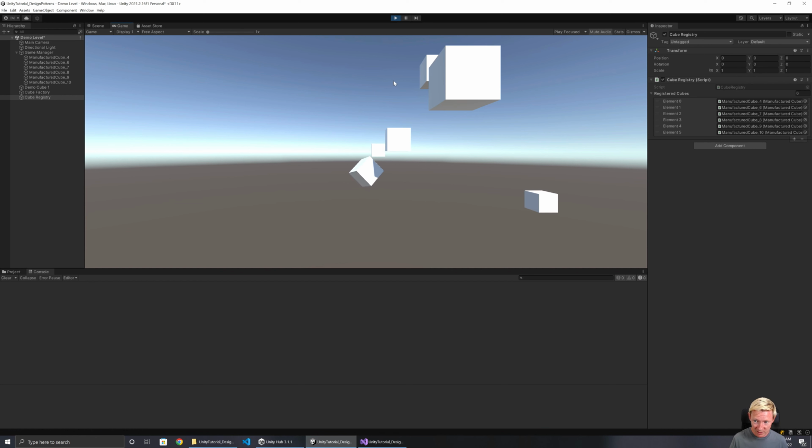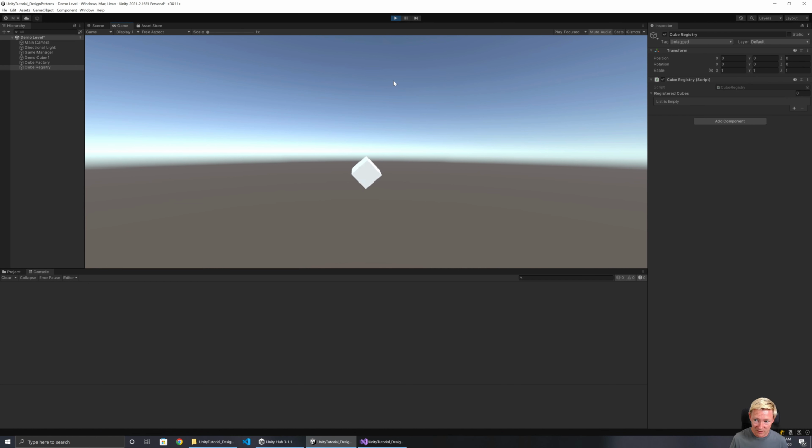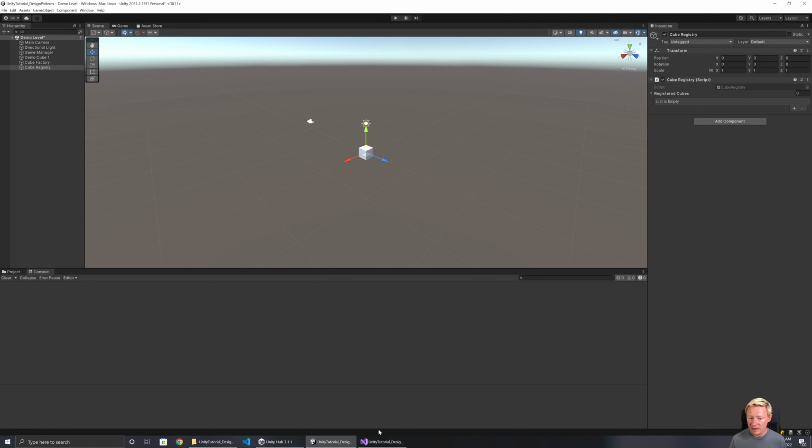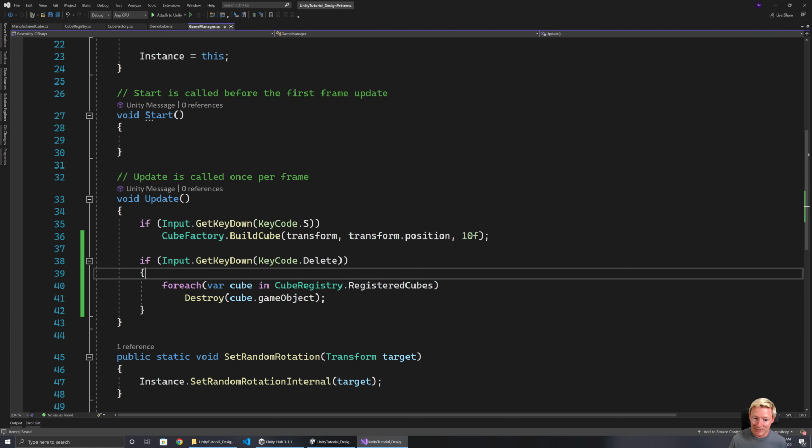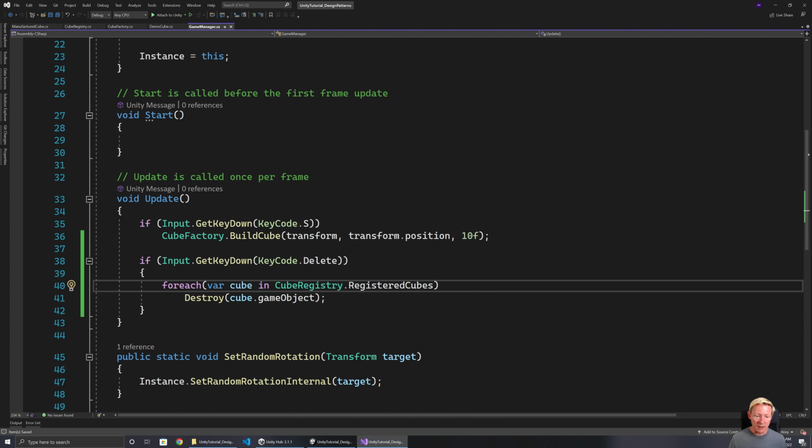So we'll spawn a bunch of things and then hit delete and it clears them. Spawn more things, hit delete, they all get cleared. So it's very, very easy for us to access all of these. This is the advantage of having that registry approach. I use that for pretty much any case where I'm dynamically spawning stuff.